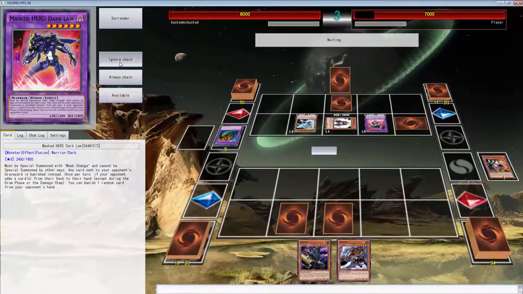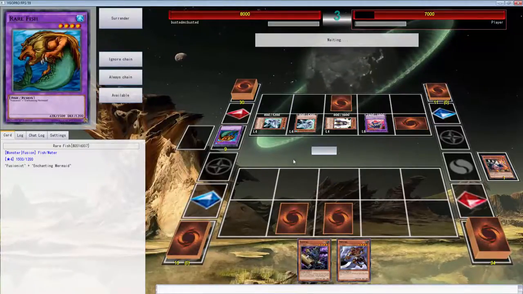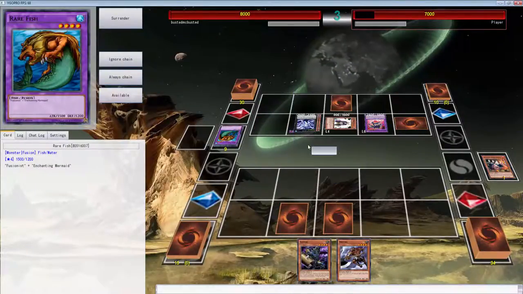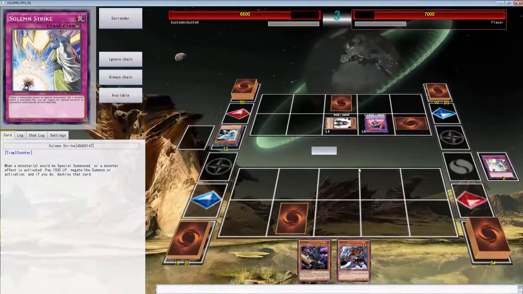Okay, well that's fine. Let's go ahead and put the ignore chain on. So we're gonna let you just go back into your cards and get striked. There we go. Go ahead and get your strike on.